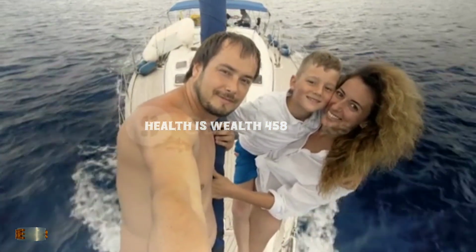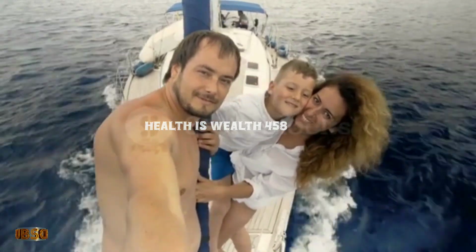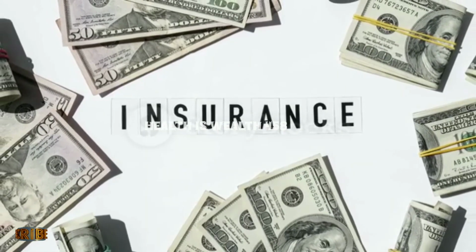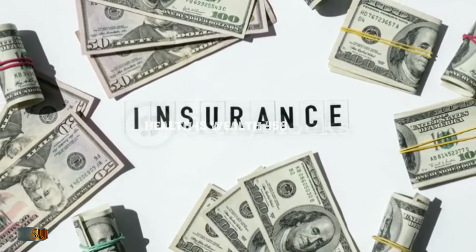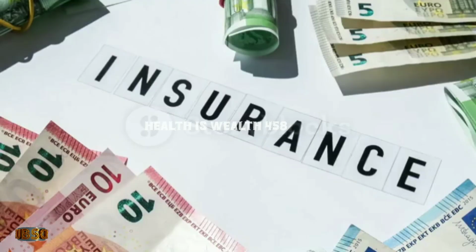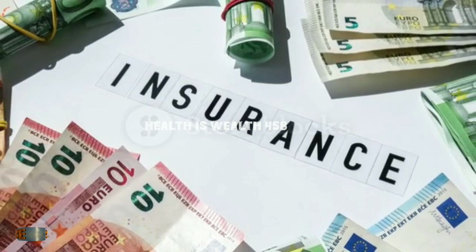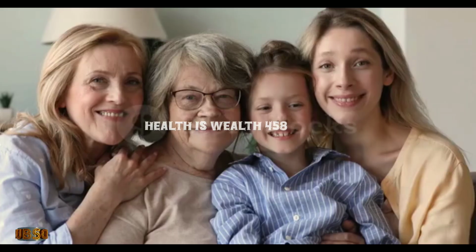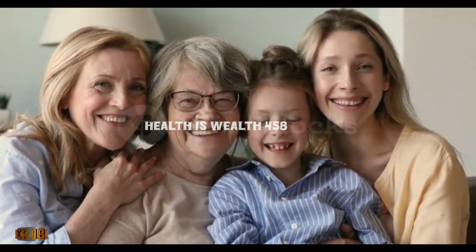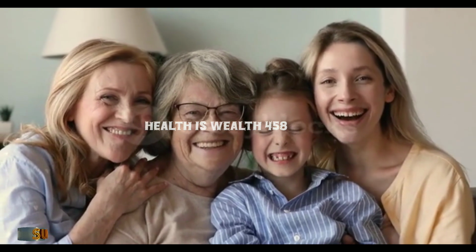Start at HealthCare.gov or your state's marketplace, like Covered California, to see what's available. Compare premiums, deductibles, copays, and out-of-pocket maximums using the marketplace's preview tool. Call your doctors to confirm they're in-network. Blue Cross Blue Shield's Blue Card program helps with nationwide access. If your income qualifies, apply for premium tax credits or cost-sharing reductions to lower costs. Check the plan's benefits, like medicines or mental health care, in the Summary of Benefits and Coverage document.